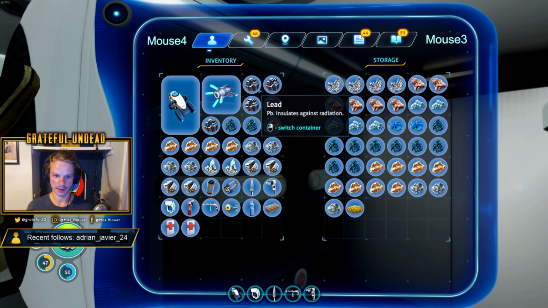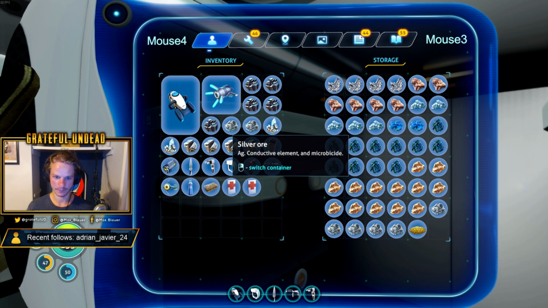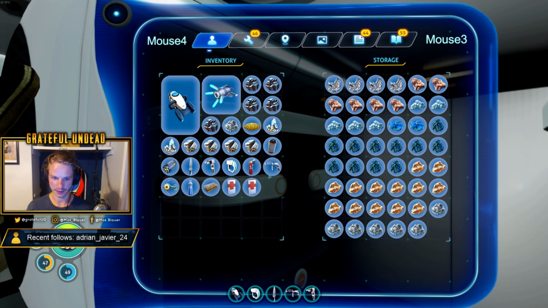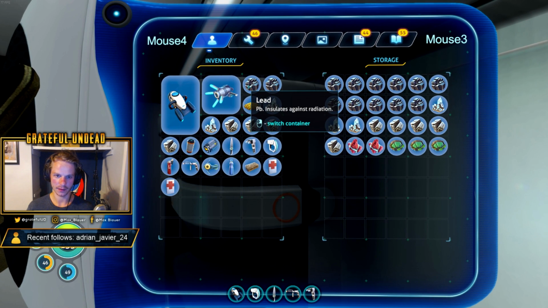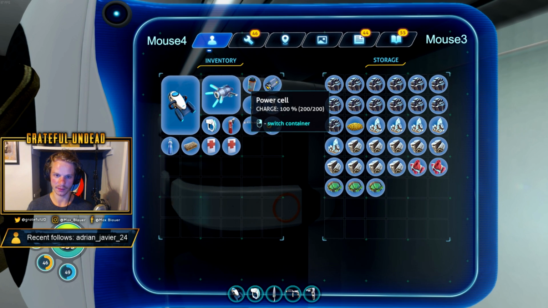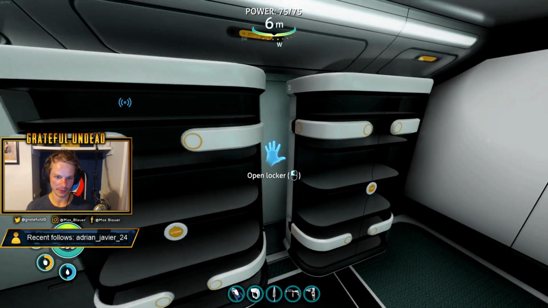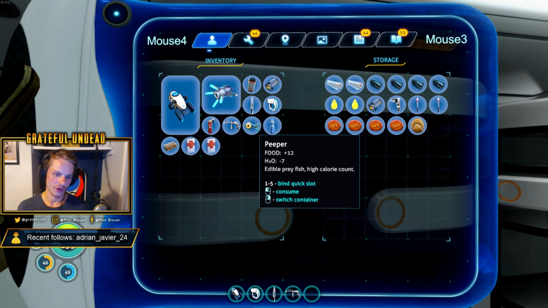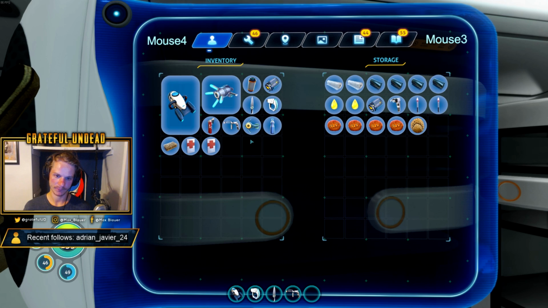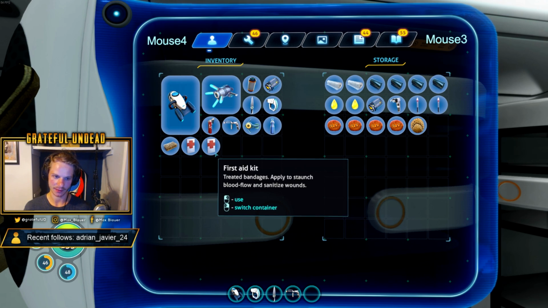I'll keep the lead separate. I'll keep this out of here too. Okay, so let's see, we got rare in here. I'll just put the sulfur in there. I feel like that qualifies almost as rare. I'll keep the batteries on me. I will put the habitat builder right in here, just as sort of a way of freeing up more inventory space. I know that I'm gonna need as much as I can get.